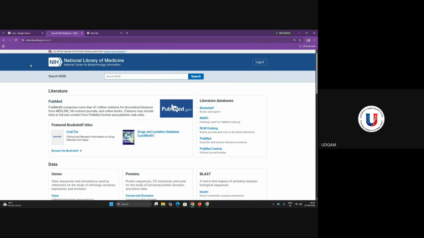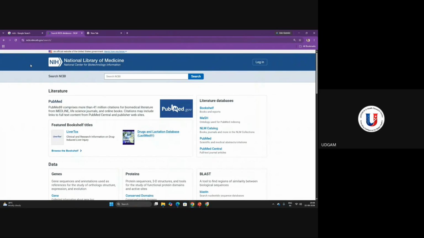Entrez is an integrated part of NCBI, so don't confuse NCBI with Entrez. NCBI is a database; Entrez is a data retrieval tool. From NCBI, we retrieve the data. We put in the query, and against the query, you will get the interpretation. So write a note on that: Entrez is a retrieval system.